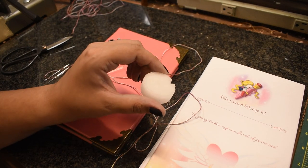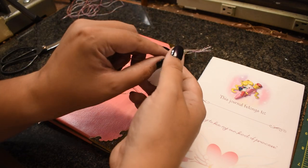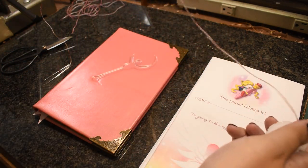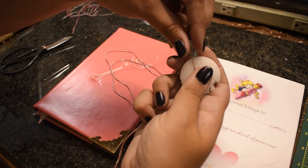To prep the threads for stitching, and just to make our lives a little bit easier, I'll take a small tea candle like this one, or you can use beeswax if you have that on hand, and I'm just going to run the thread through the wax of the candle to basically create our own waxed thread.